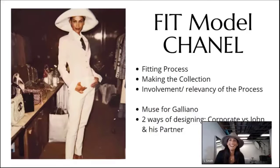So Karl Lagerfeld would be with his fan, and I would have to walk back and forth, and he would critique the outfit, and all the designers would talk about what they did and how it fit or why it didn't fit. A lot of times they blamed it on me, like, oh, Lori has a small neck or she has broad shoulders. And so he would tweak these things. Then the next day they would come back with the finished product and I would do it again and again. But it was a great opportunity to work with Karl Lagerfeld and try on the accessories and everything, the whole aspect of his collection.